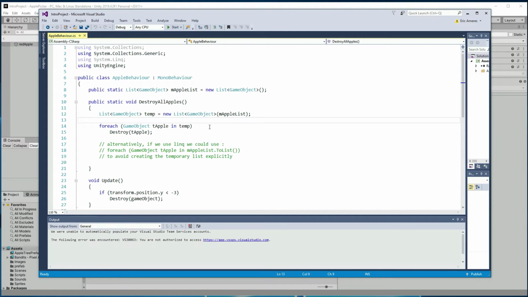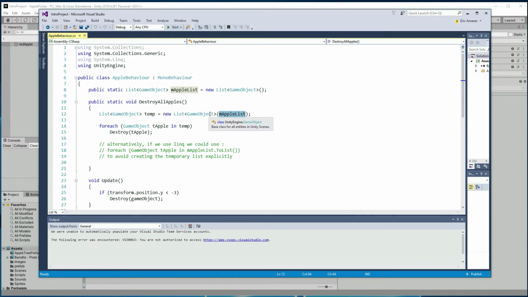Now, one way around that, the simplest way I find, is that if I'm going to be modifying a collection, the first thing I do is make a copy. I say, okay, List GameObject temp. I make a temp copy of that list, and I copy that Apple list to this temporary list.